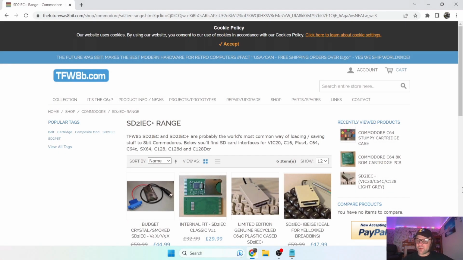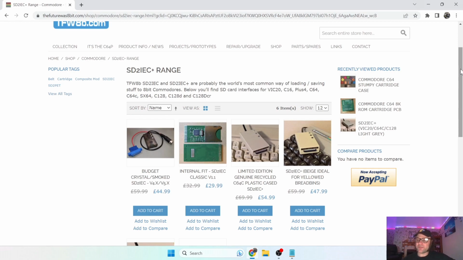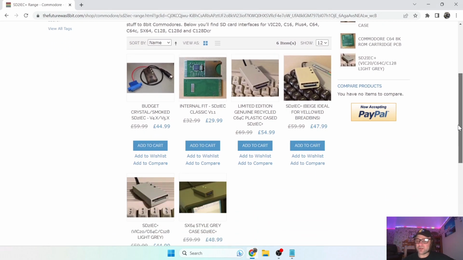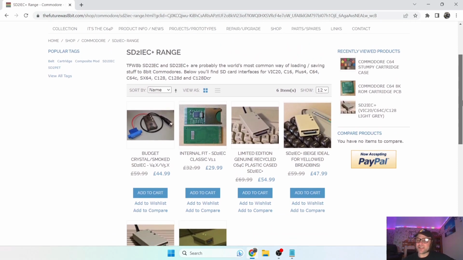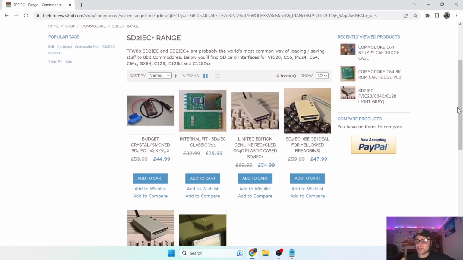And next up on my list, which I want people to know about, is the SD2IEC Plus devices. So these fit into user ports on Mark 1 and Mark 2 C64s. And it is what it is. Some say these are very unreliable, some say they're pretty good. I personally owned one of these and I wasn't that impressed with it, but you've got mixed results. And from my memory, you can put .d64 files onto these and you essentially load up an operating system, I believe, which is loaded into the firmware on these devices. So it's worth checking out, and these certainly are for people on a very tight budget. So consider checking out the SD2IEC. You can also pick these up on eBay as well, so just check those out.